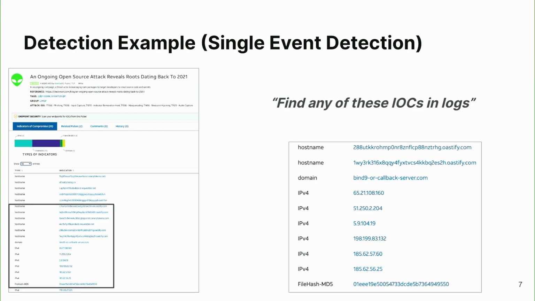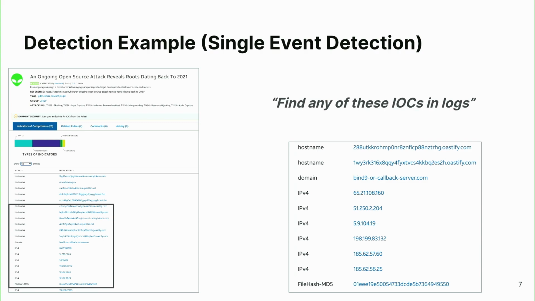So what I wanted to do, the left side probably is worse than an eye exam, but my goal is not to have you read that. I've expanded a part of that on the right, so I hope that is readable. But really what I wanted to show you was a few examples of workflows and what they look like in a SIEM, right? So this is an example of a detection, and in fact, a very simple type of detection that we call single event detection, right?